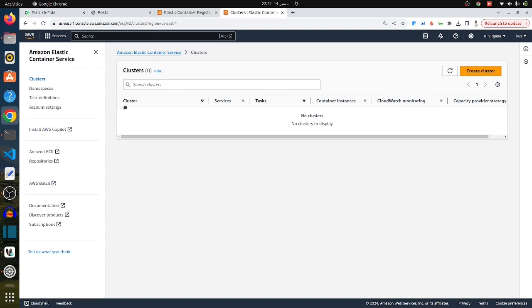First we need to create a cluster, and after that we need to create a task definition. Once these two are done, using the task definition inside the cluster, I'm going to create the service, and that service will run the container. So let's start, it will be quite easy to understand, and it is not difficult.